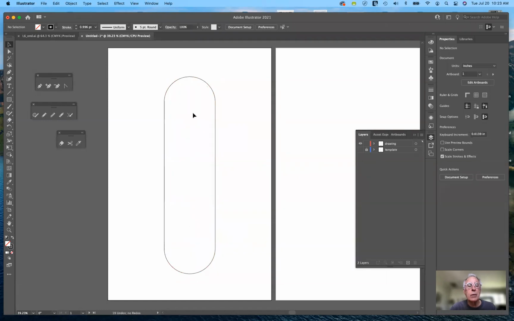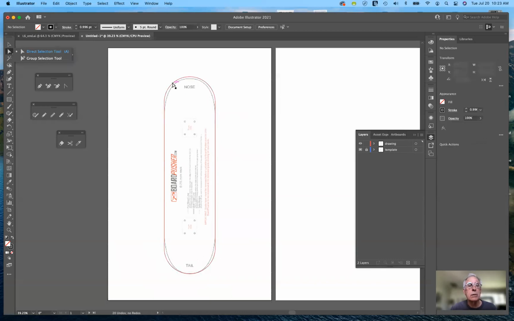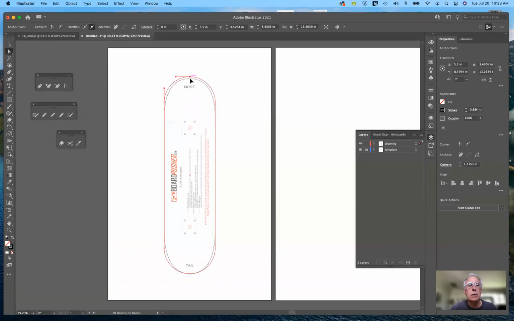And remember, in the very end, you can use copy and paste inside so that you don't see the contents of your design outside of the shape of the skateboard deck. Okay. Whatever is needed, I can turn this back on. I can select using the direct selection tool, and I can proceed to edit this.